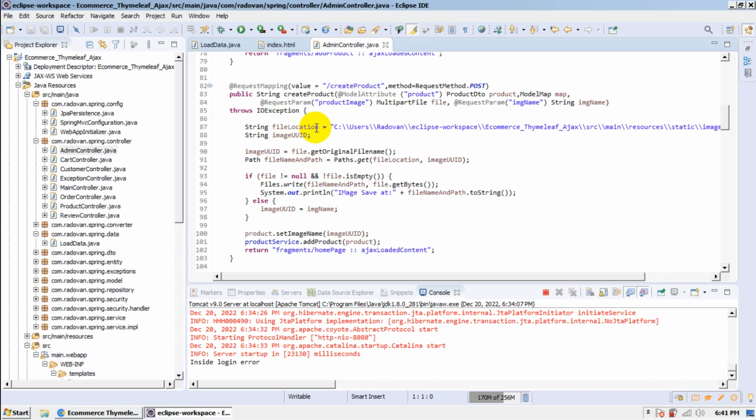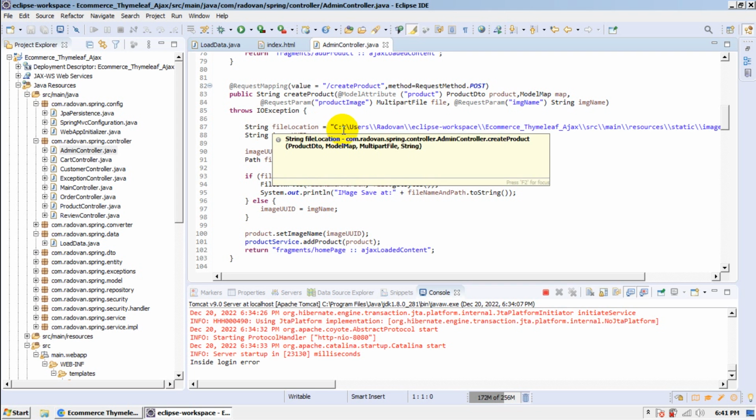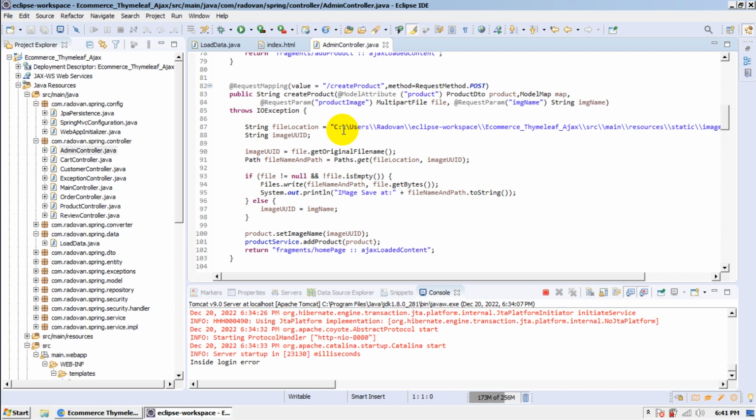this string file location. It depends on where you download and extract the project; you need to provide the location of the project, which you will add to the Eclipse workspace.